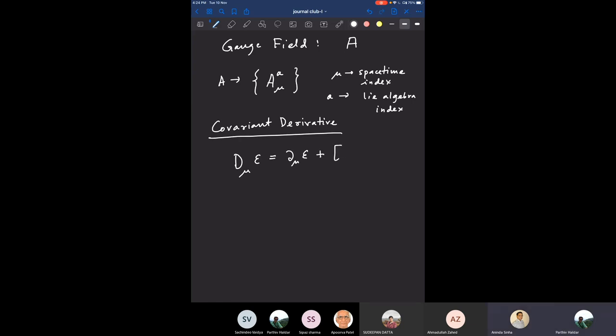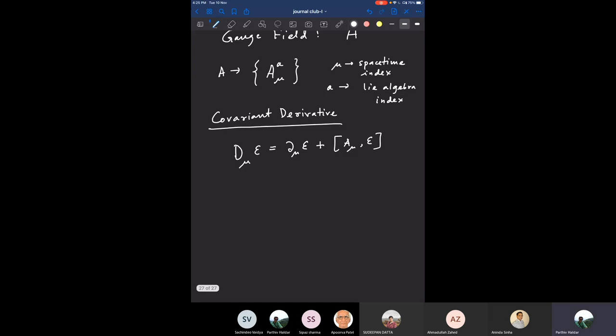Parthiv, this abelian Chern-Simons theory is trivial, right? Yes, it's trivial. Meaning maybe topologically there are still interesting things. So this epsilon is basically a generator of some infinitesimal gauge transformation.